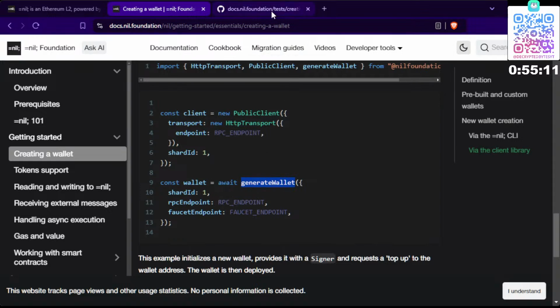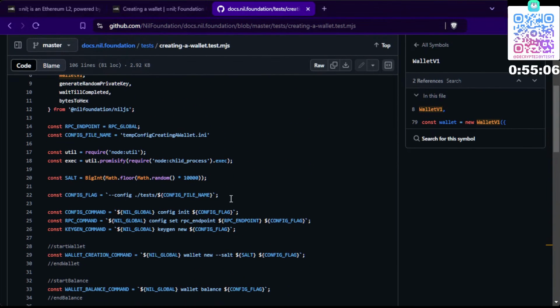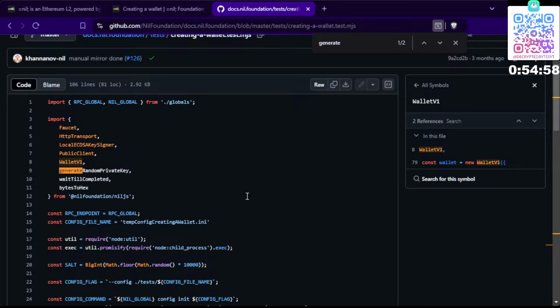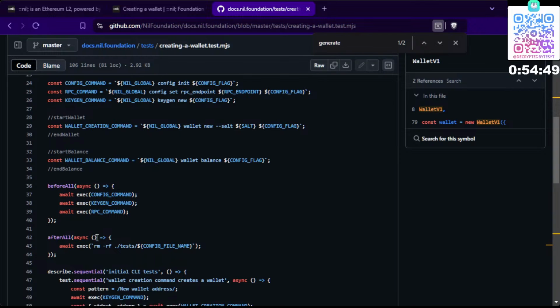Generate wallet, that's the function. Can we search for it? There is no generate wallet. Wallet command, okay.